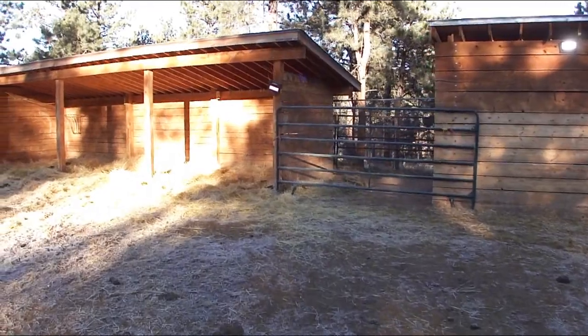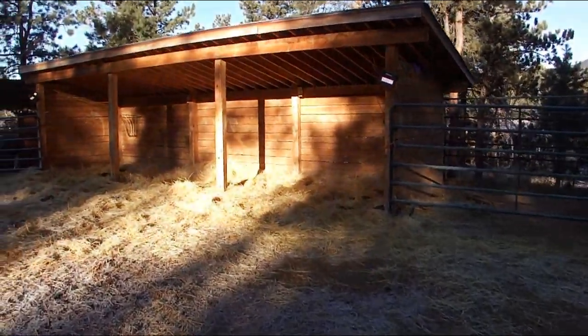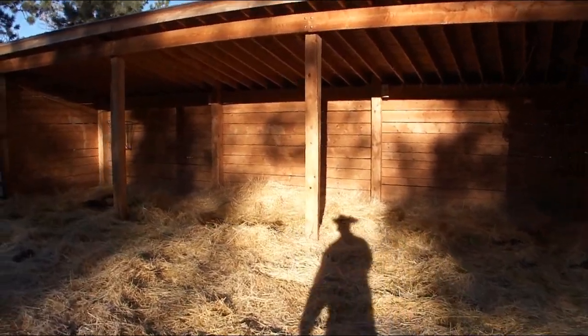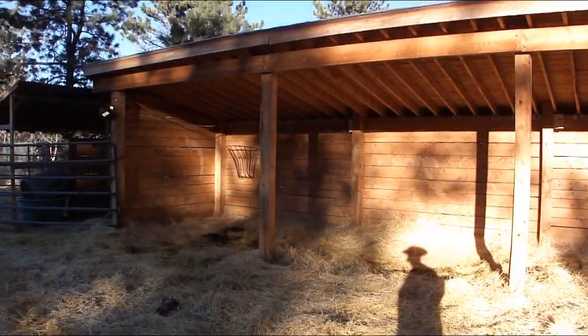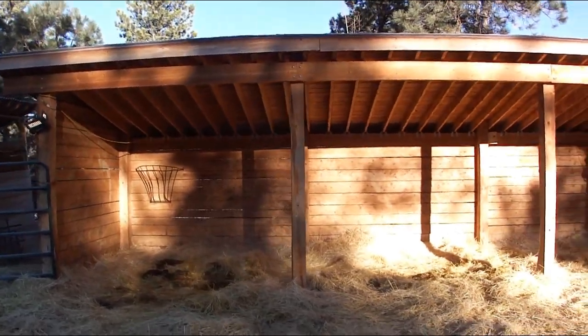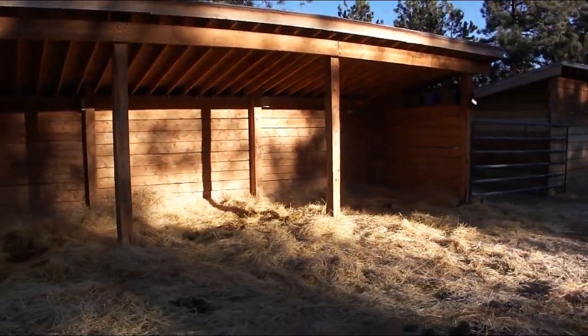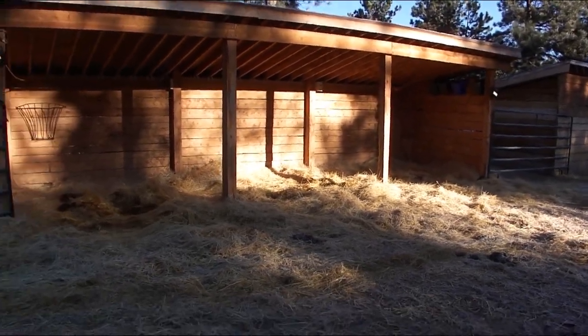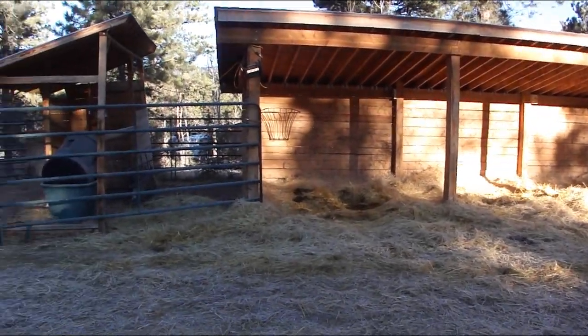So here's kind of their little loafing shed that I actually built with a sawmill back when I was unemployed for 8 months. And it was really fun building it. I cut all the trees and cut all the planks on my sawmill and built it. I just didn't really even have plans. I just kind of scratched it out on a piece of paper and threw it together. It was really fun to build.